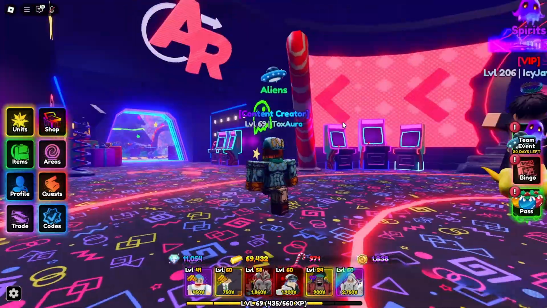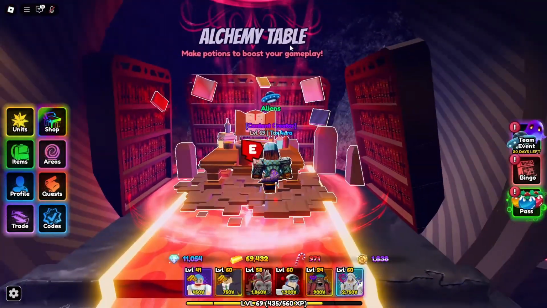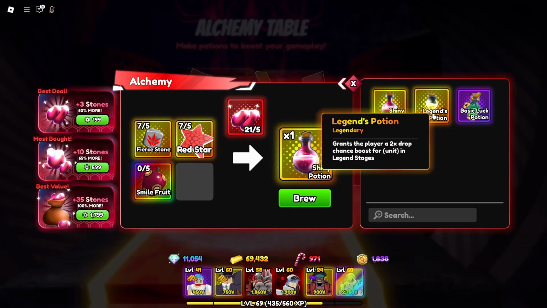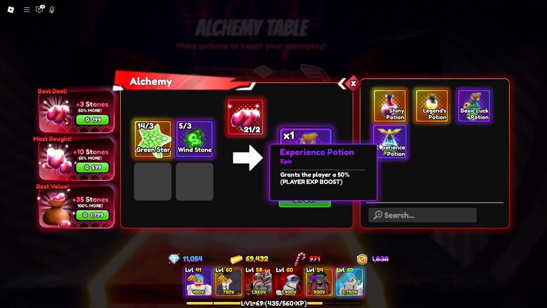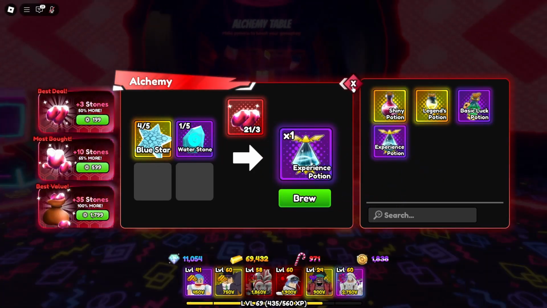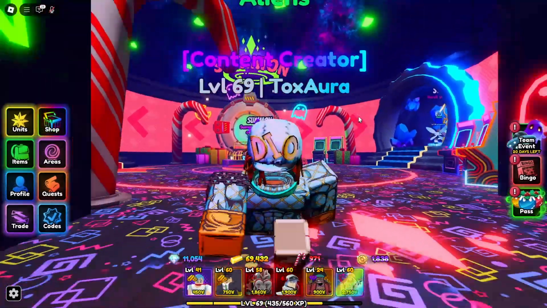Also, it is worth putting out there, in the summon area, if you come to the alchemy table, you're able to make potions to boost your gameplay. So you can make a shiny potion, a legends potion, a basic lush potion for the banner, and an experience potion. You're going to want to drink this one if you want to get quick XP, otherwise these don't really matter, but it's good to know.